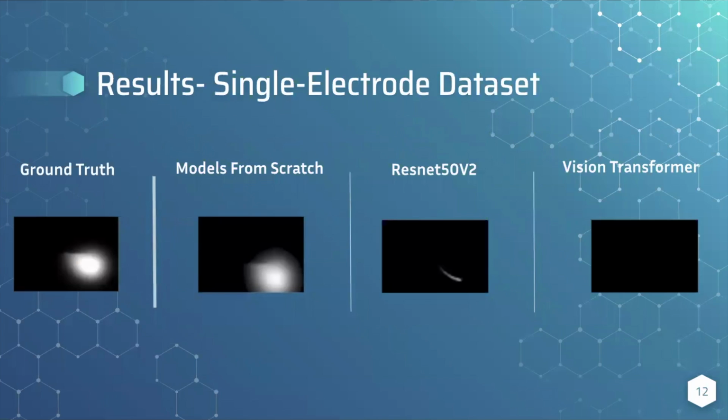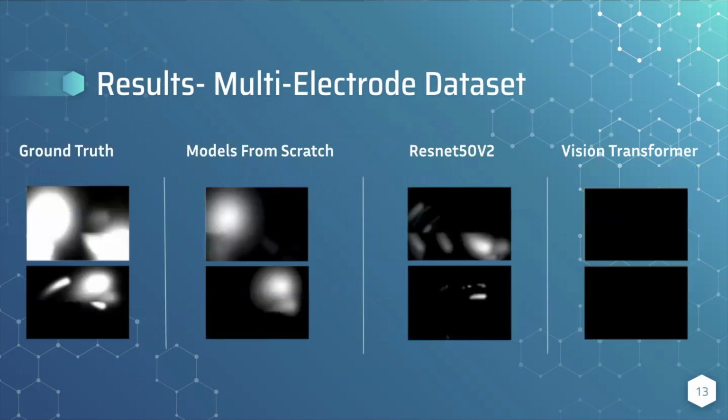For the model from scratch, we obtained accurate position, brightness, and width of the spread. For ResNet architecture, we got an accurate position and streak-like appearance. But for Vision Transformer, it performed especially poorly due to the number of hyperparameters. It's possible that we were unable to find an optimal configuration for the Vision Transformer to apply to this problem.